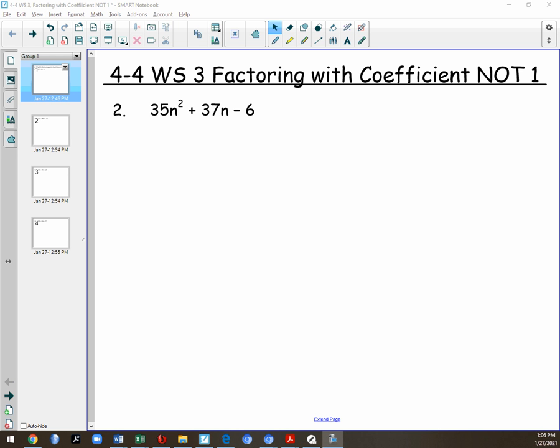I'm going to do the regular factoring because 35 times 6 is a really big number, and I don't want to have to grab anything if I don't want to. So my smallest number up there is a 6. So I'm checking for a GCF. My factors of 6 are 1 and 6 and 2 and 3. Does 6 go into any of those numbers? No. Does 3 go into any of those numbers? No. 2 does not, and neither does 1, so 1 is our GCF. So I'm going to go straight into 2 binomials.